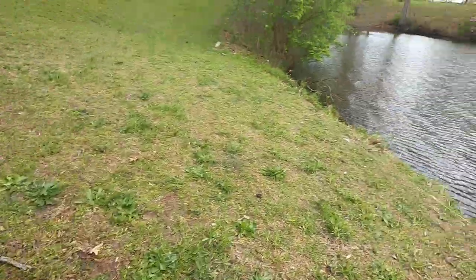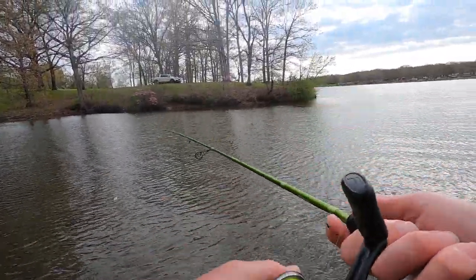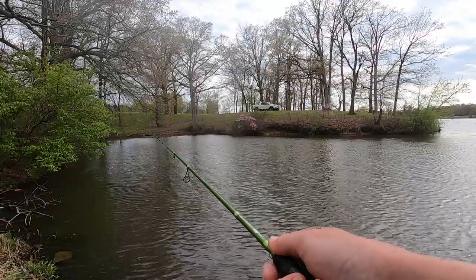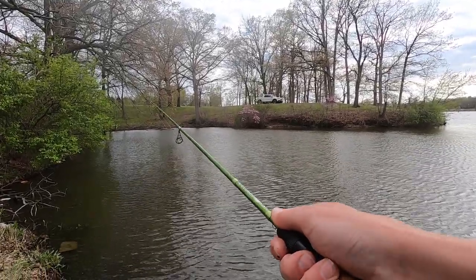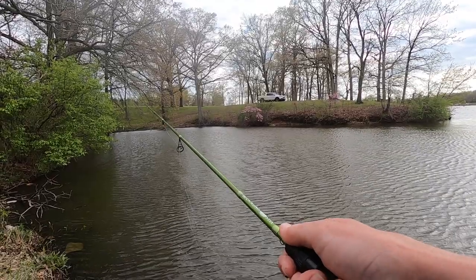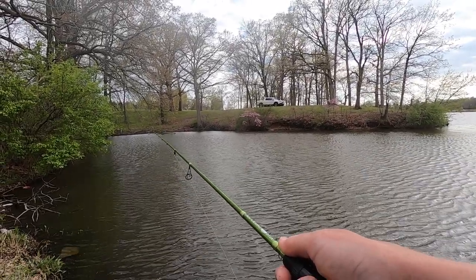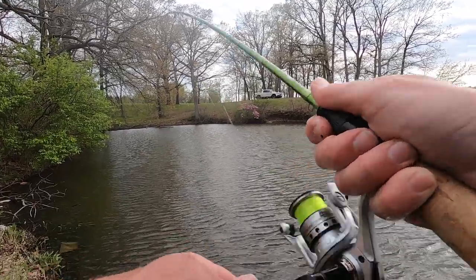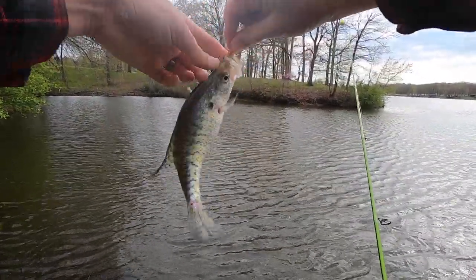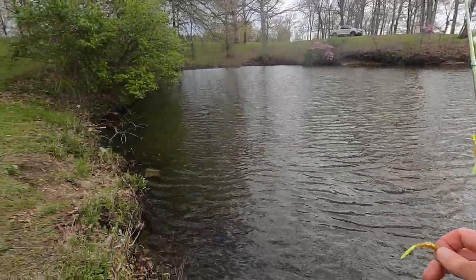Yep, that's 10.5. So we need one over and seven unders. See if we can't knock out eight fish here real quick. That's kind of a terrible cast. I didn't even know he was there. I just picked up on it. Yeah, that's not a bad fish. I think we'll put that in there.